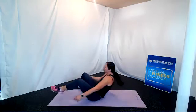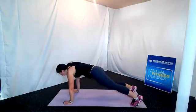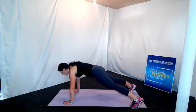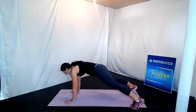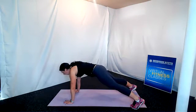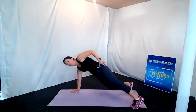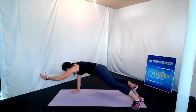High plank. So flip over into that high plank position. Wrist is in line with shoulders. Abdomen is tight. Open the feet a little bit wider. When you have this stance, you can extend that left arm long. Now you can bring it down and up, or just hold it up the whole time. Now when you're here, you want to make sure we don't rotate. We want to keep the hips square with that arm forward.